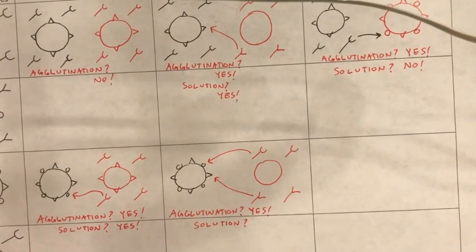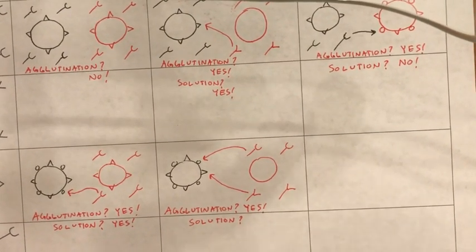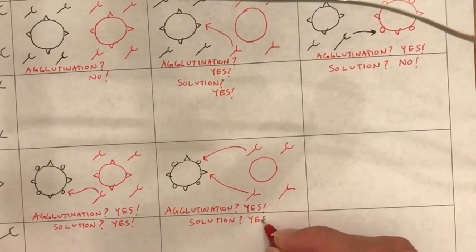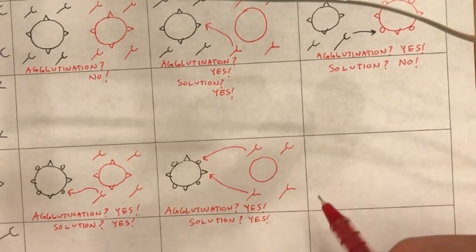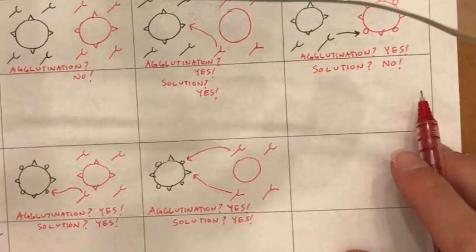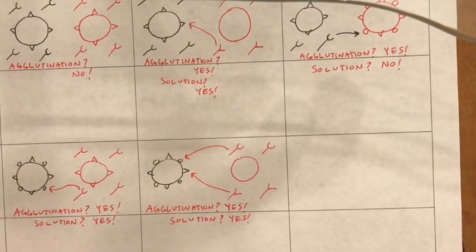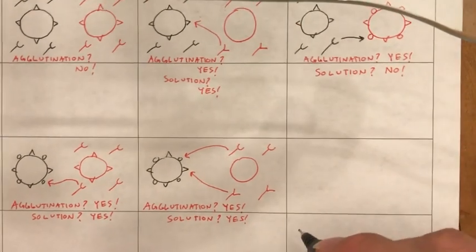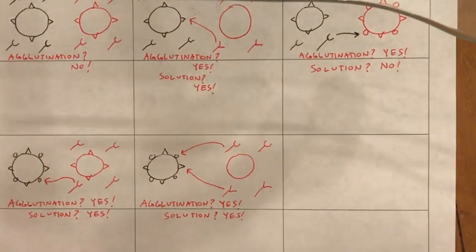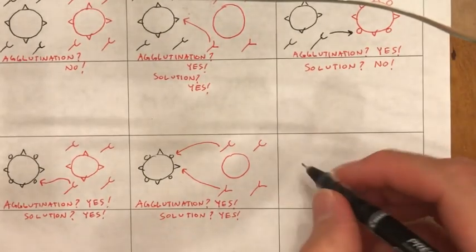Is there a way to fix this? Also yes. This blood type O can donate their blood, and then it can be centrifuged to take out the antibodies. And then here's going to be the last example that we do in this chart.